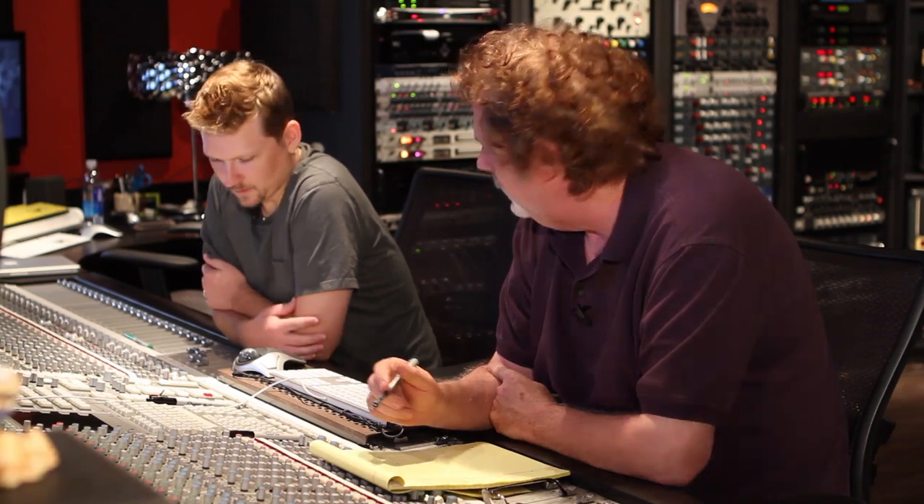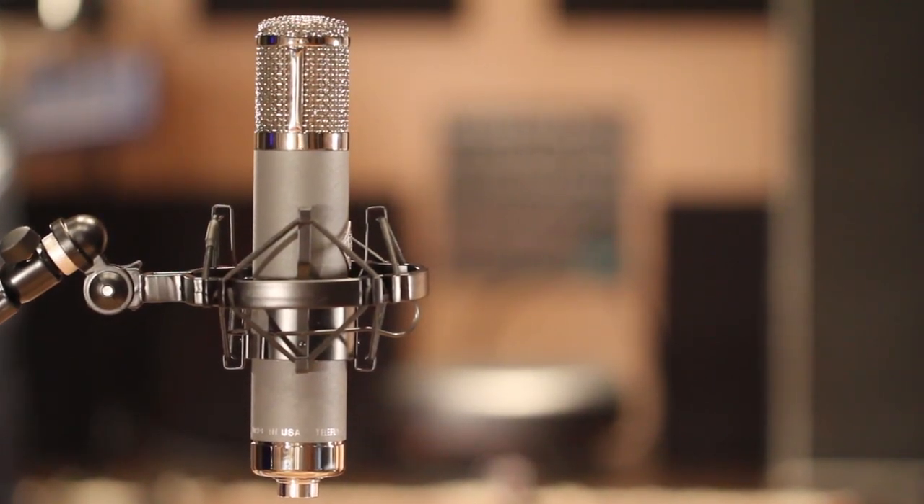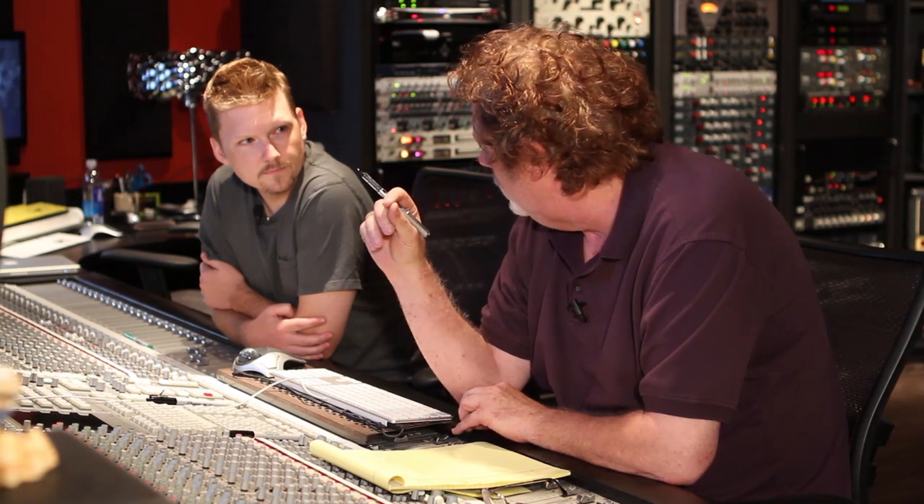Would you be more comfortable giving an opinion on all three at one time, or one by one? Let's take them one by one. On the RFT group, I felt like the AR-51 — from a mix standpoint — had everything I needed. The high-frequency information was there, though I might have to add a little more than with some other mics. The mid-range was satisfying.